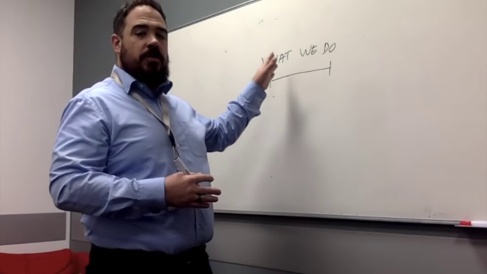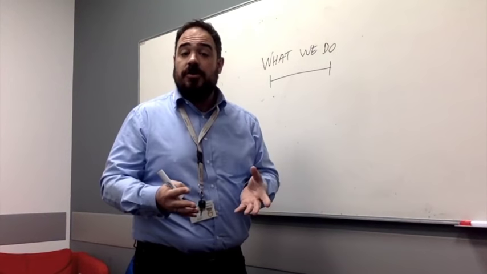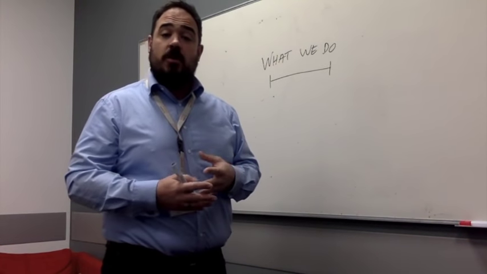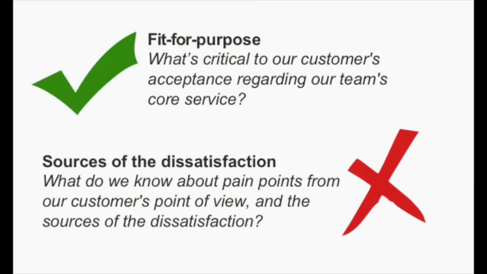Once we identify what we do, we want to get an understanding of the value that that thing is bringing. So one of the tools that we can use is something called fit for purpose. Here's a little graph that's showing a fit for purpose. We take this from the customer point of view. Again, customer either internal or external. And we start to look at what is that thing, what is that value that we're delivering.